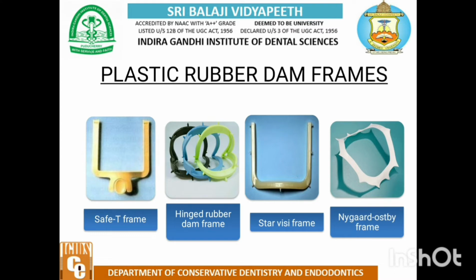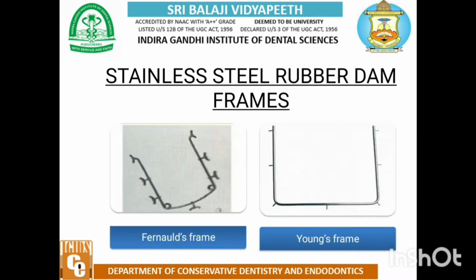It is composed of two hinged frame members whose snap-shut locking system mechanism securely clamps the rubber dam sheet in place. It also has the further advantage of raised edges of the frame, which provide a barrier around the sheet, preventing fluids from escaping onto the patient. This contributes to greater patient comfort. It is made up of non-irritant material such as polysulfone. These are the stainless steel rubber dam frames available: Fernald frame, Young's frame.